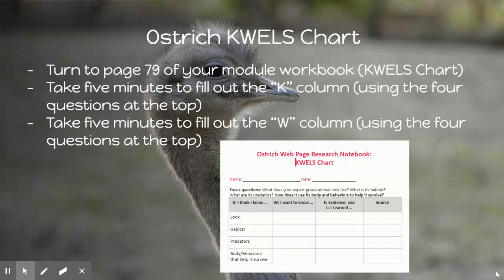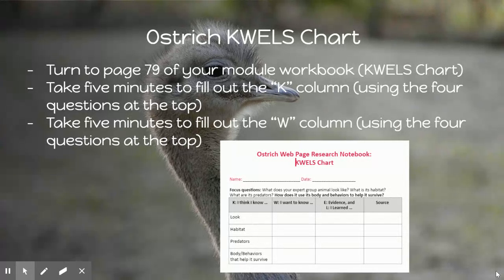Leave space though, because you're going to need to fill in what you know about how the ostrich looks, what you know about where the ostrich lives. That's its habitat. Fill in what you know in the K column under predators about what hunts the ostrich. And then the last box under the K, fill in what you know about its body and its behaviors that help it survive. So its physical and behavioral defense mechanisms.